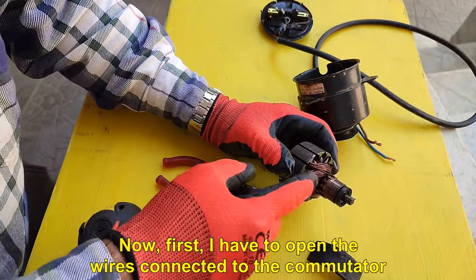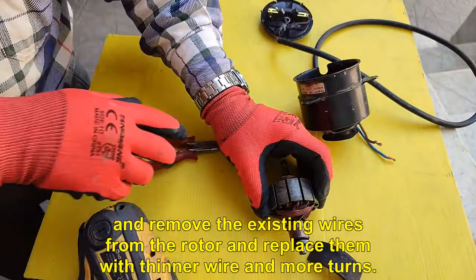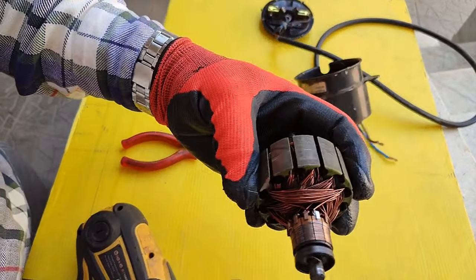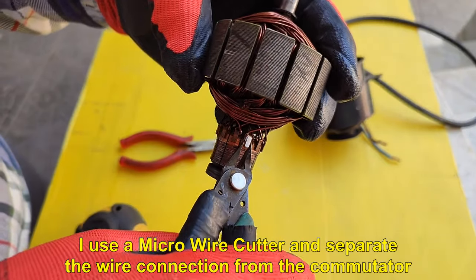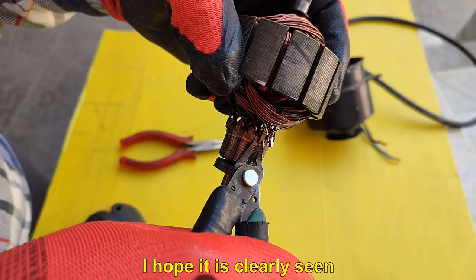Now, first, I have to open the wires connected to the commutator and remove the existing wires from the rotor and replace them with thinner wire and more turns. I use a micro wire cutter and separate the wire connection from the commutator. I hope it is clearly seen.